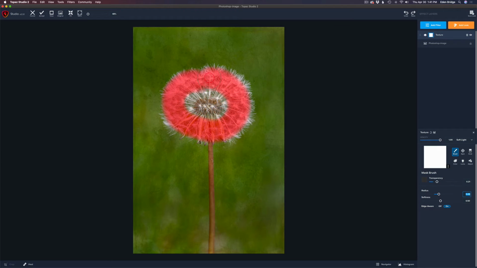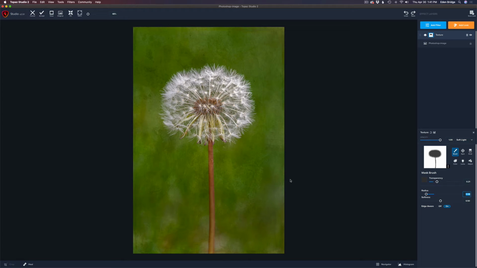And I'm just going to paint in here like so. And I might paint on the stem itself a little bit. So just come up to the edges. It doesn't have to be perfect. But there you go, just like that. Now let's make our radius smaller. And I just want to come down the stem here. Sometimes I have a shaky hand. And I'm just going to paint down here. Can I make it to the end? Yes, I can make it to the end. Okay, so that's the first filter.